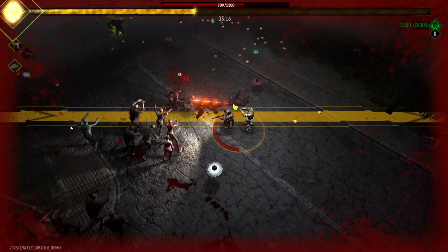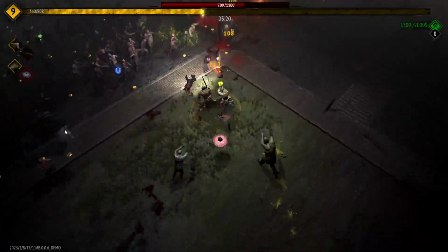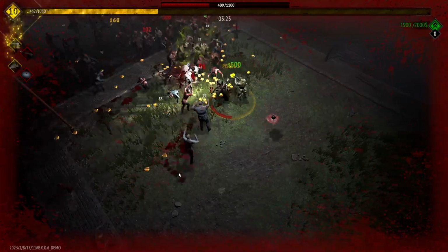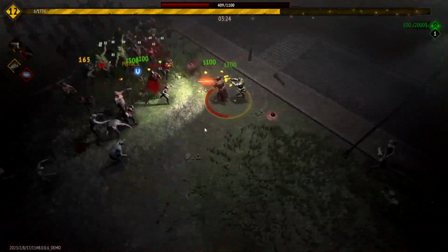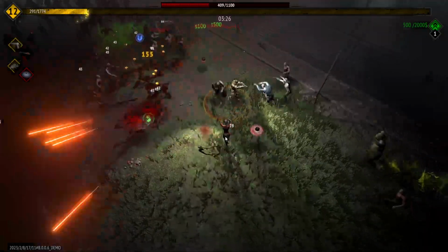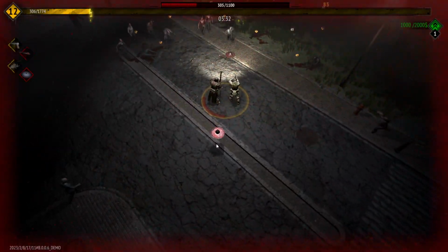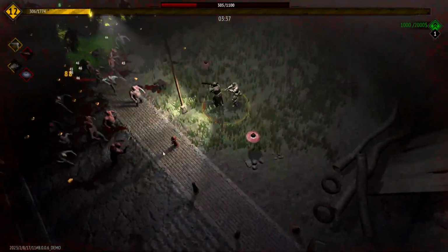Nope. Alright, we'll get another saw blade drone. Alright, we got that, so we'll get another pistol upgrade. We'll get another shotgun upgrade. Double barreled shotgun. I like it. Oh, owie. I don't think they like me very much.